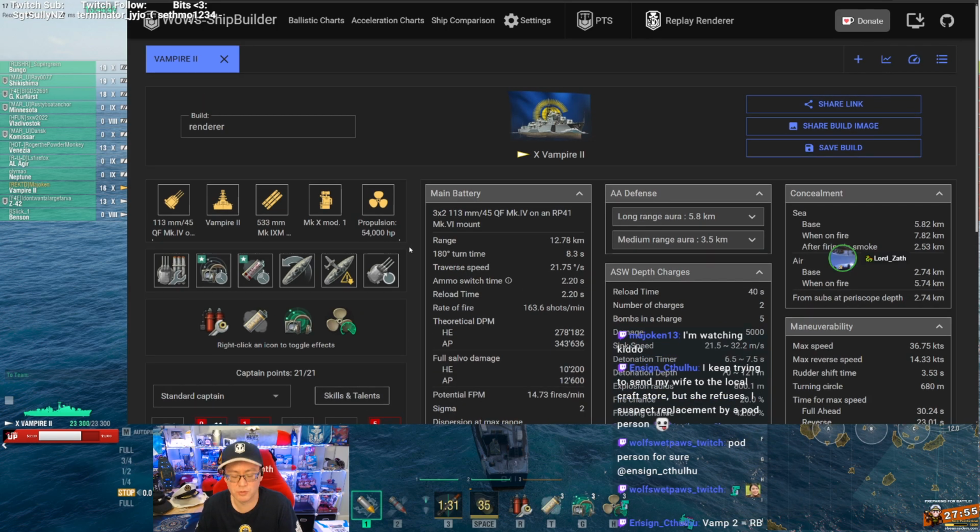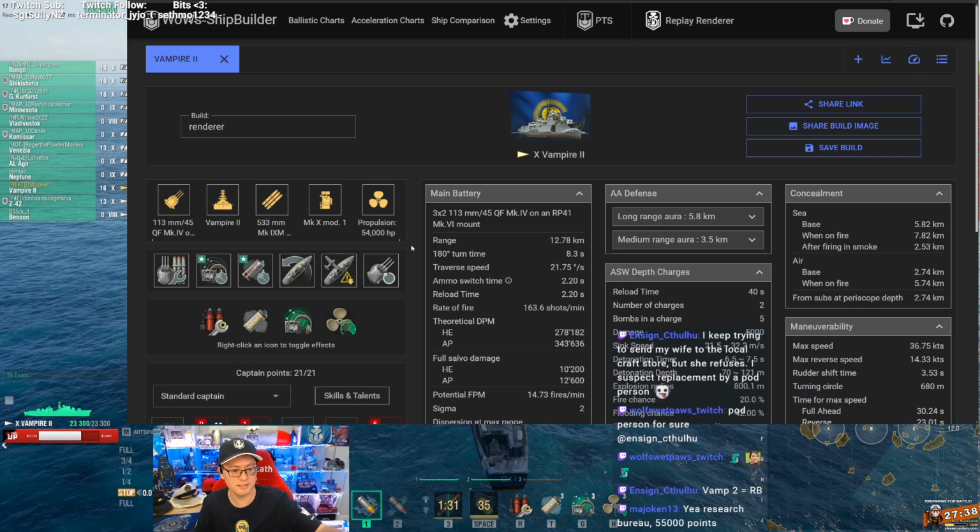She's well worth the points. If you've got the Research Bureau tokens, points, whatever, and you're looking for a good ship, Vampire 2 is good if you can take advantage of her gimmick. And her gimmick is, frankly, you bait an enemy destroyer into charging you, smoke, use your hydro to keep them detected, and then just gun them to death. Which is fun. So let's take a look at what Ken did for the build.